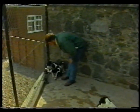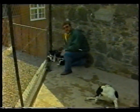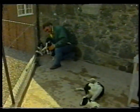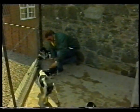But since they're all sound asleep in a bundle, what I'm going to do is pick through them and have a look for the one that I think I want to take a closer look at. I'm hopefully going to find a dog that I want, although if I found a perfect bitch, I would have her. That one I've just lifted out has got a touch too much white in it for my liking. What have we got here? You're a fine looking thing. A little bitch. What a beauty.